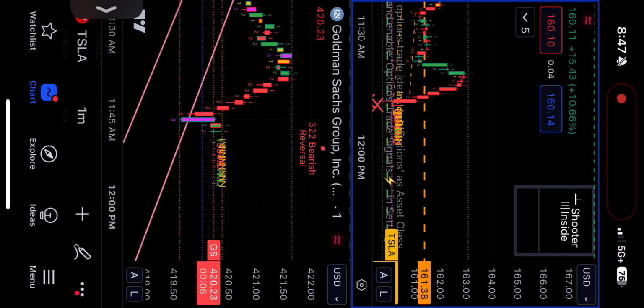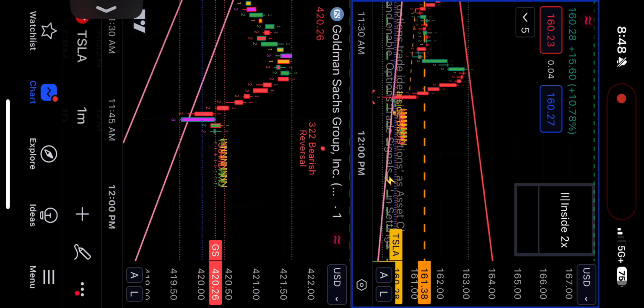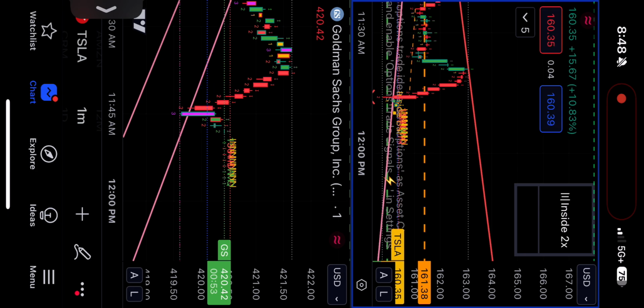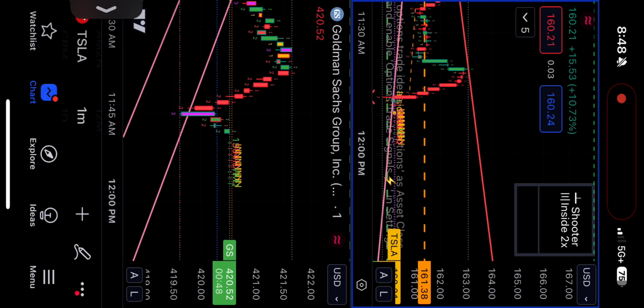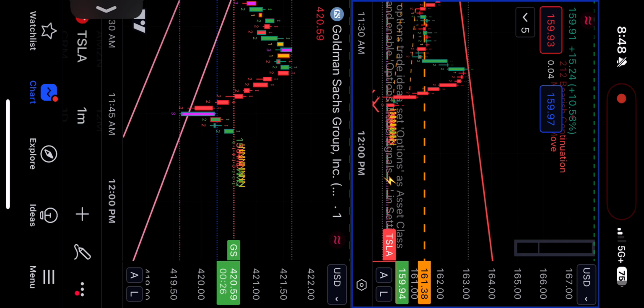What do I mean by rotating money? If I take these indicators off for a moment, look at the left side of my screen. Look at the difference between tech, which is SPY, and this bottom panel, which is the consumer staples. Typically, it doesn't even have to be when things get volatile, but that can be a reason. Let's say things are overbought or oversold. If SPY went up five straight months, profit taking has to happen at some point. And with everything happening in the world, people start to sell their SPY, or start to short the tech market.